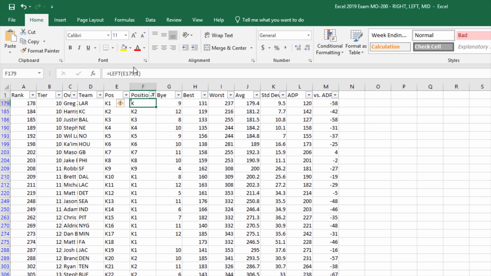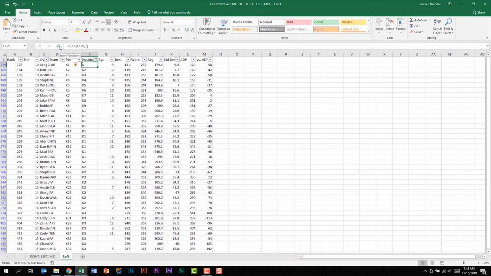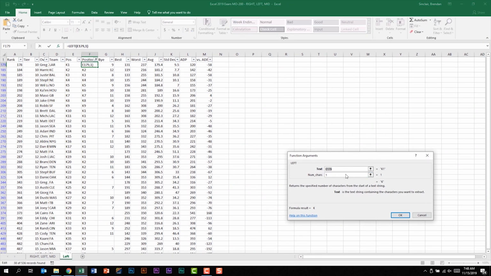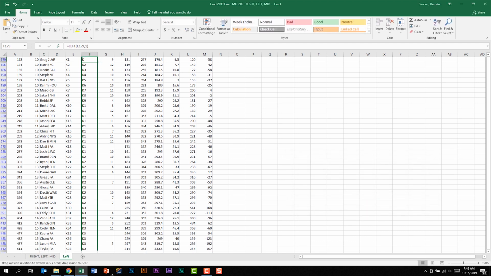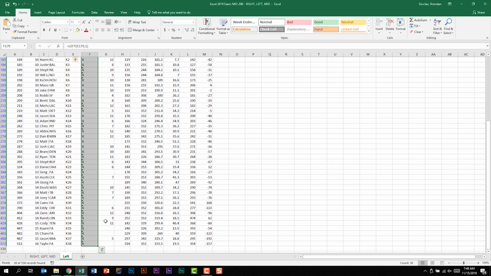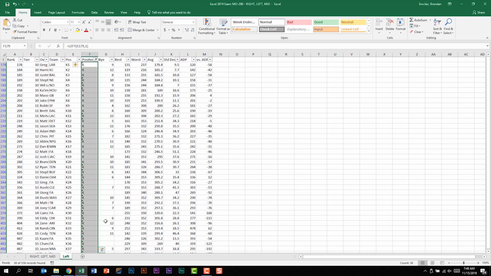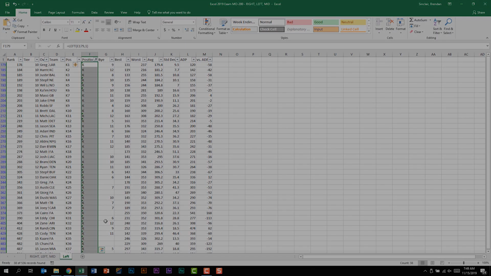I went to the formula bar to edit that, but with my cursor in there, if I click insert function, I get that dialog box that we used before. It's up to you and how you would want to do this. And now that I've fixed that, I can use the drag fill to fix the remaining kickers. Hopefully you can use these functions not only to help you on the exam, but in your everyday personal Excel usage.